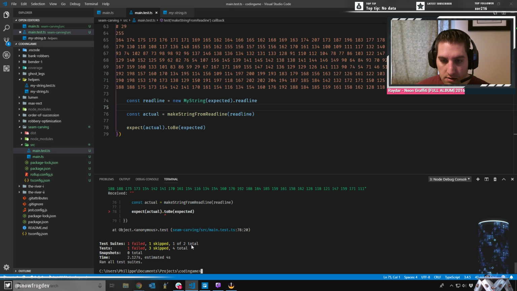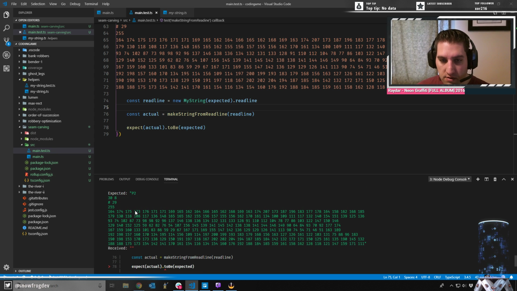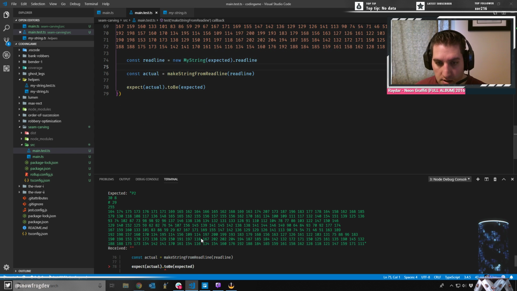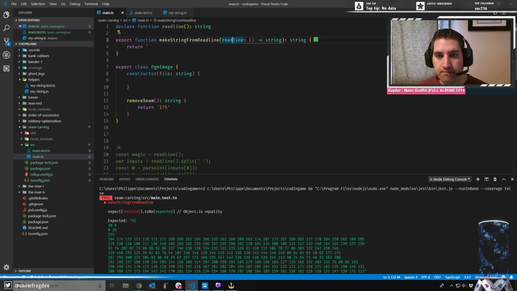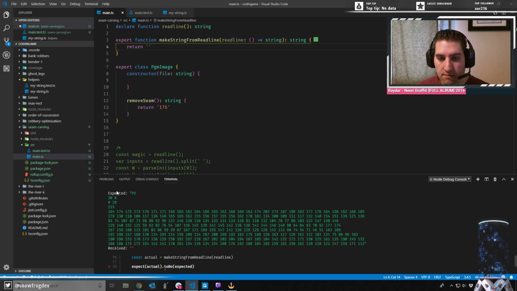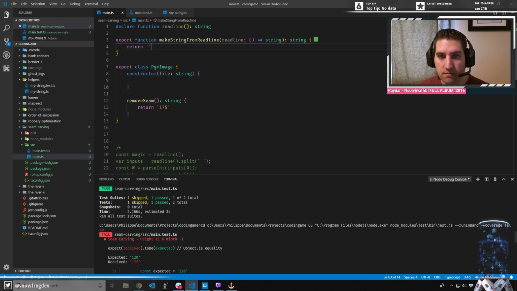And it fails because we're supposed to get this nice file looking thing, and instead we are getting an empty string. So let's implement. What are we trying to do? We want, with this read line thing, to basically concatenate everything into a big string.